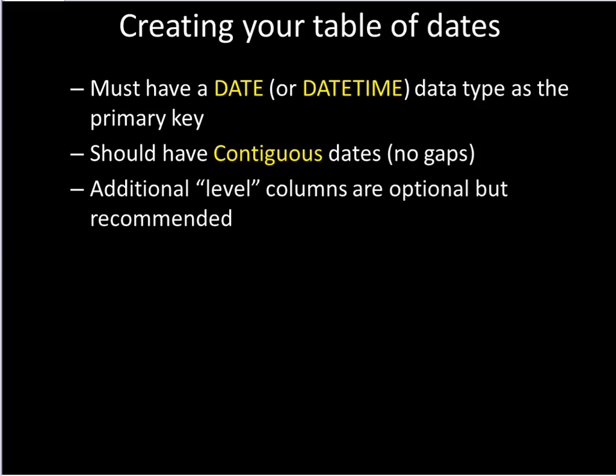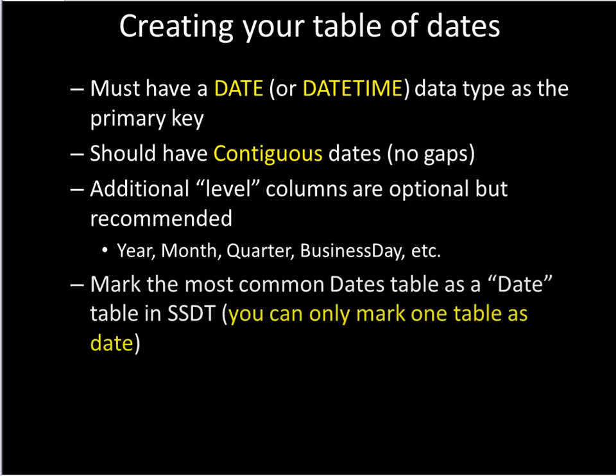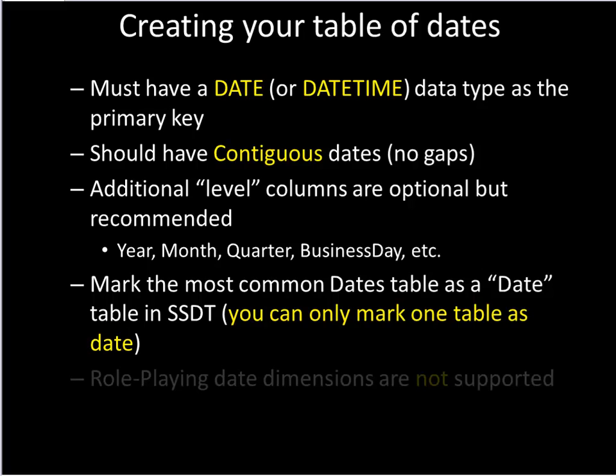Additional level columns are optional but are recommended, and when I say level columns I mean things like year and month and quarter, business day, etc. Technically a date dimension could have one column that only had the date, but usually we'll have some of these descriptive level columns that make analysis a lot easier. In SQL Server Data Tools you can mark one of your date tables as the date table, and that has some special meaning within calculation. Choose the one that's most commonly used to mark that as the date table.